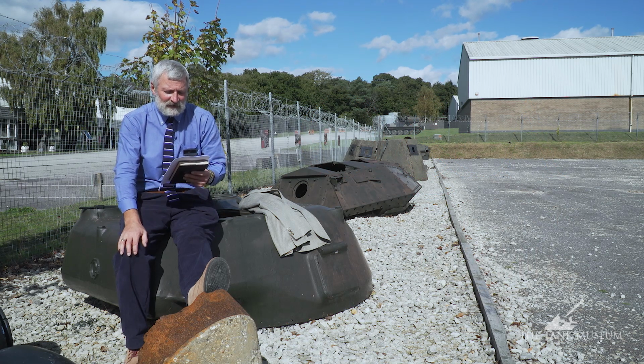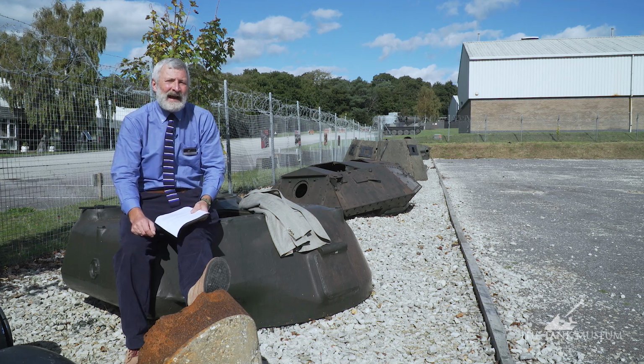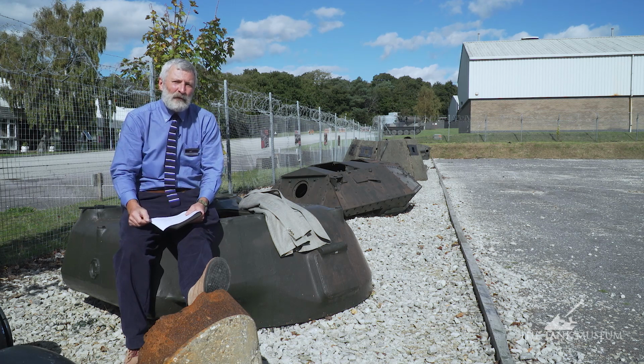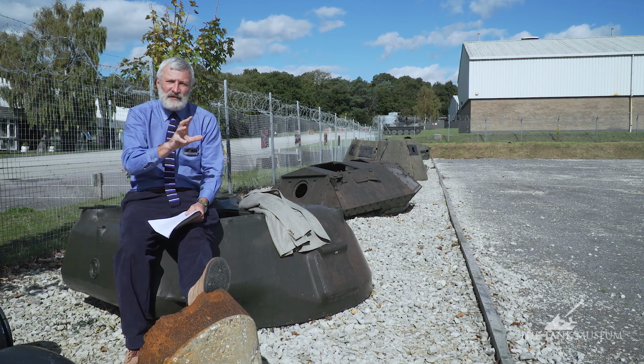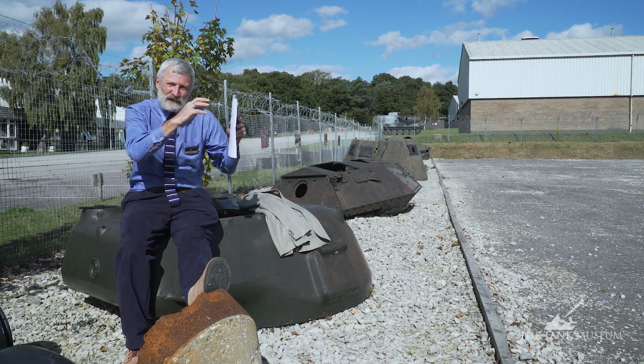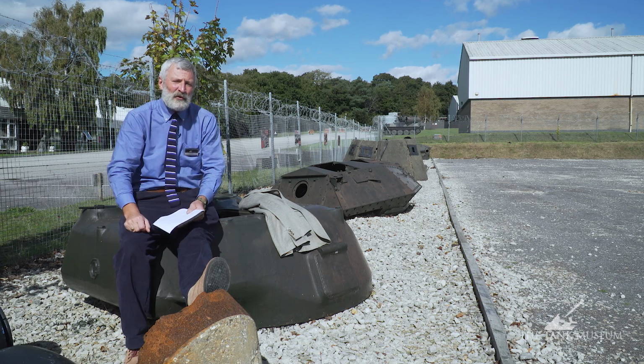Andy Crow says, a question which has bugged me for some time: the rear external drum brake on the A9, A10 Valentine chassis always appears to move at a different speed to the rest of the wheels. Why is this so? To answer that, I checked with the workshops, because weirdly our Valentine happened to be in there and the tracks are off at the moment. So you're absolutely right, that is not going round at the same speed as the sprocketed wheel around the outside of the drum on the rear where the drive sprocket is.